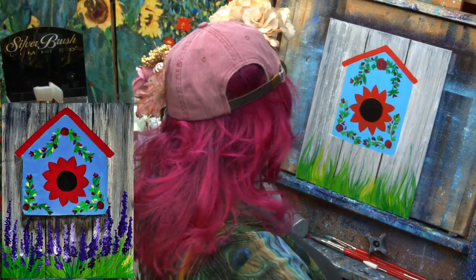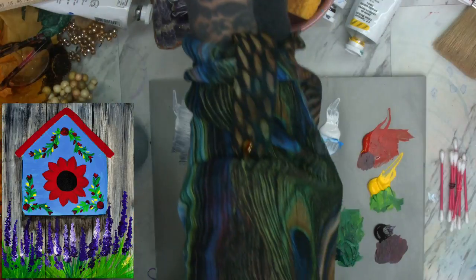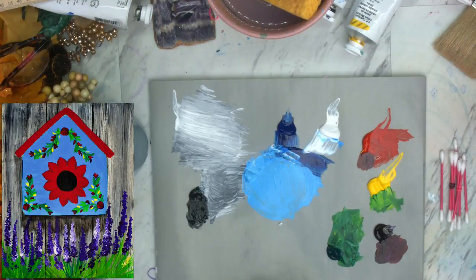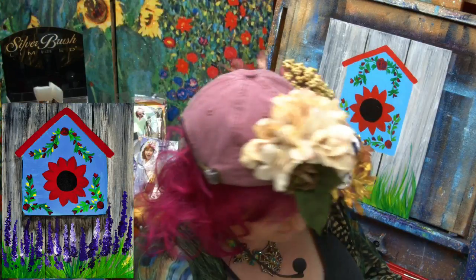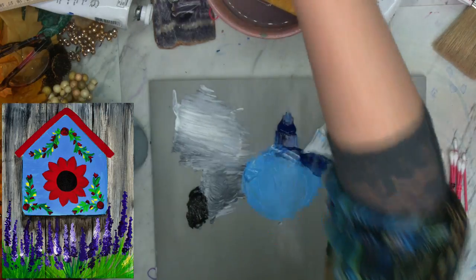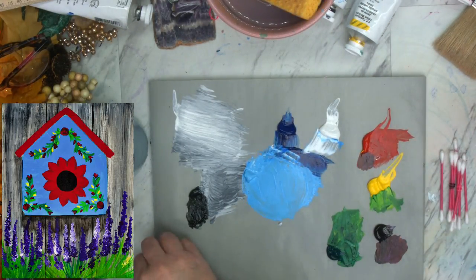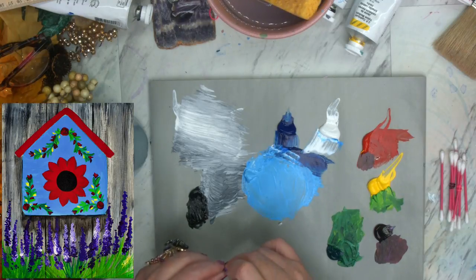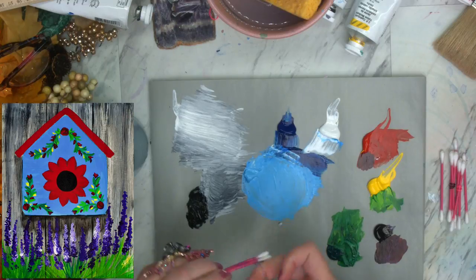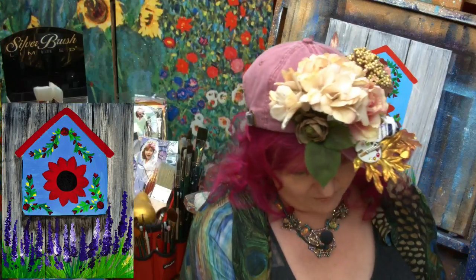Let's say, how many kinds of flowers can we have? I might even grab another little bunch of these Q-tips. These are the makeup kind, so they're not Q-tips. They are cotton swabs. And what you want is not the generic, because the generics tend to fluff in the heavy-bodied paint. So you want to get high-quality cotton swabs. The kind you use for makeup are the really good ear kinds.